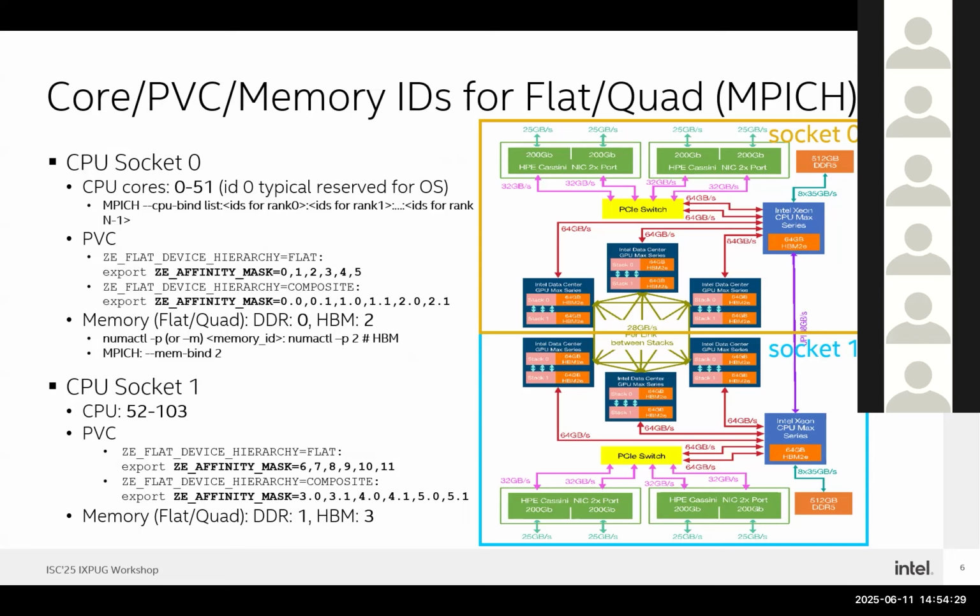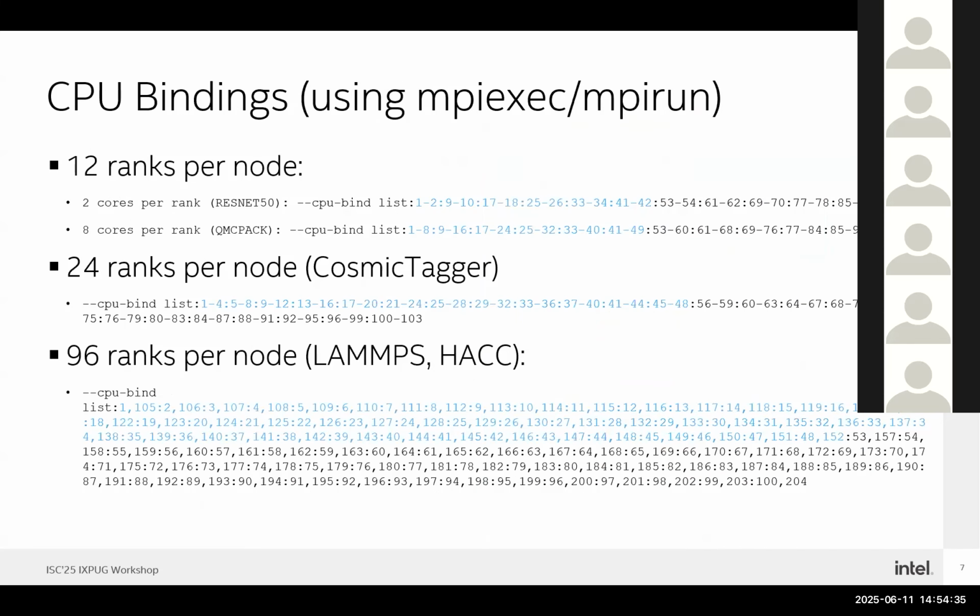So how do we put it together? Let's look at the CPU binding. Because there are 12 tiles, you might typically see 12 ranks, one rank for each tile. And here, because there are many more cores, 52 cores, 51 if you exclude core 0, you can assign multiple cores to one rank. And that particular rank may have multiple OpenMP threads, so it might use all the available cores.